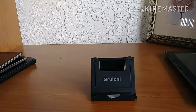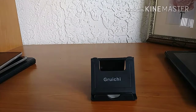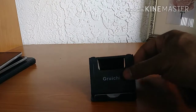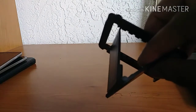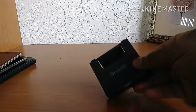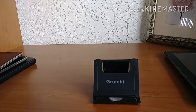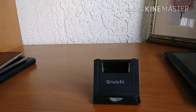One, and probably the one that makes me question the overall durability, is the fact that this whole stand is built out of plastic. And it really will only take one good drop for those plastic hinge pieces to break. I don't know how well you guys are going to be able to see that, but it's holding up really good right now. And still, that gives me question to pause. So I threw that into the negative category there.